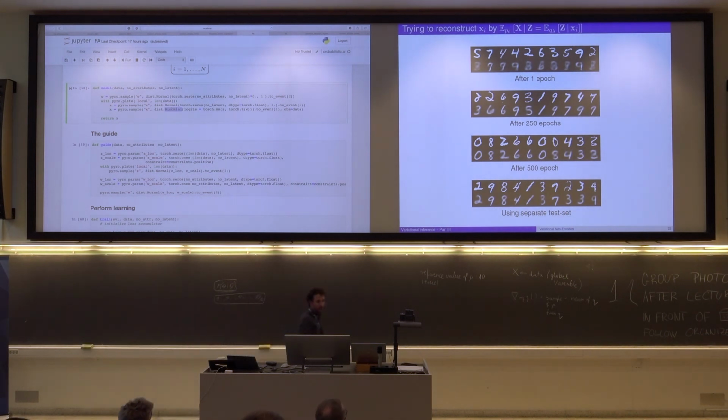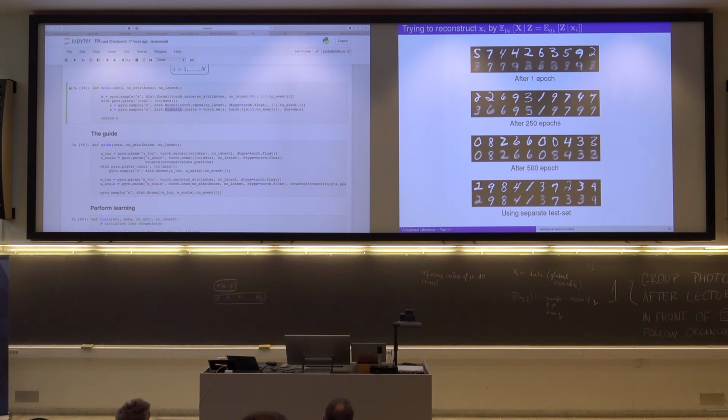So one thing I can do is the following. I have a 5. I compress the 5 into two dimensions. And then I can use this two-dimensional representation to generate another 5. I have a 5, I compress it, and then I use the decoder network to generate another 5.